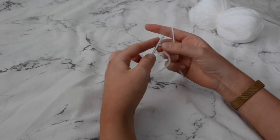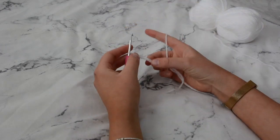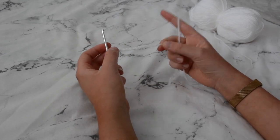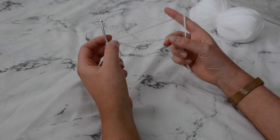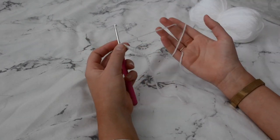Remember that we're going to be working outwards as well, so it will get bigger as you go along, although it will look fairly small to start off with. Remember, the size of your chain will differ depending on whatever size you are, and I would say it's best to just hold it up against you and go by those measurements. That tends to be what I do, and it tends to work quite well.